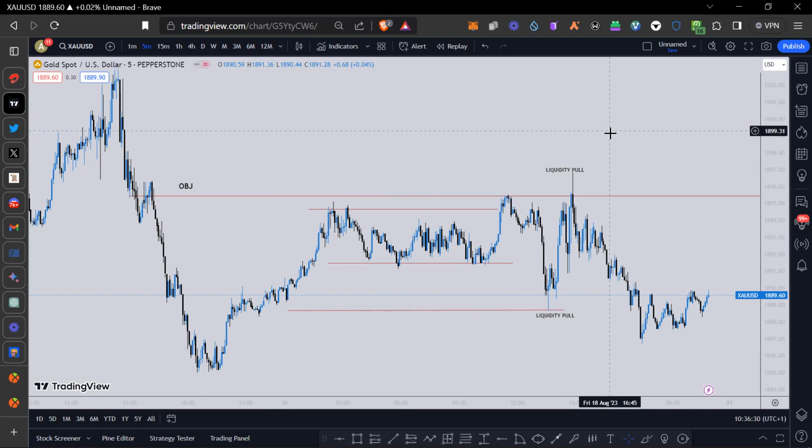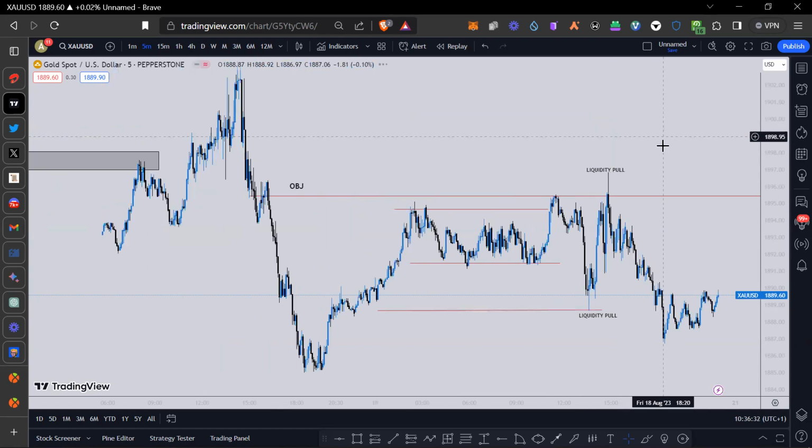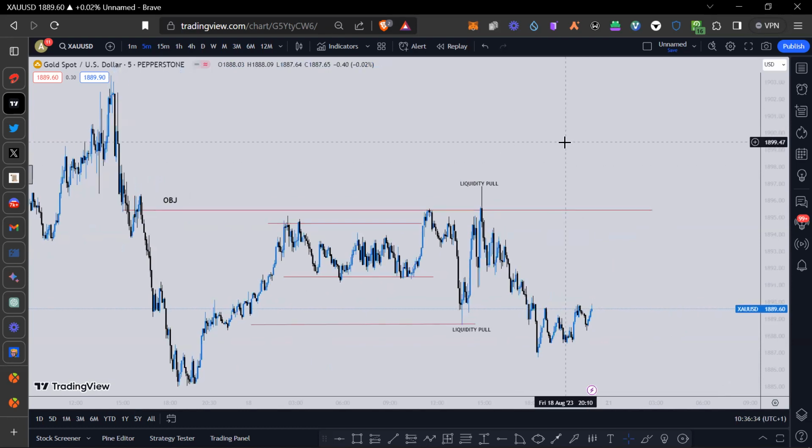Yeah, it depends on how you like to trade actually. Like I like to trade range to range. You understand? So price from this level to this level is actually in a range already. So this is another range on its own, and this is the higher time frame range.